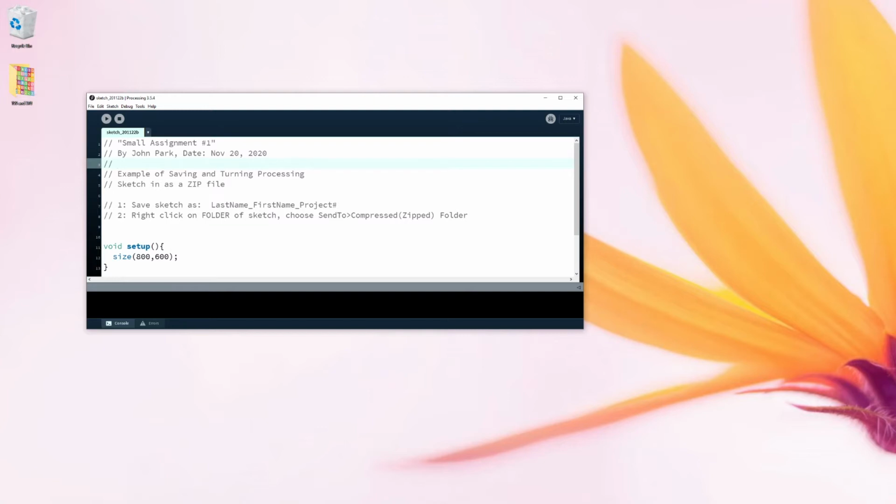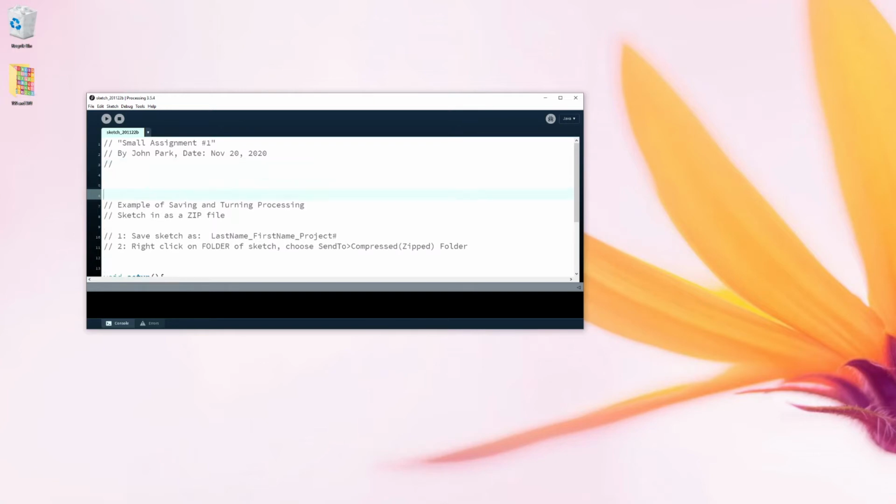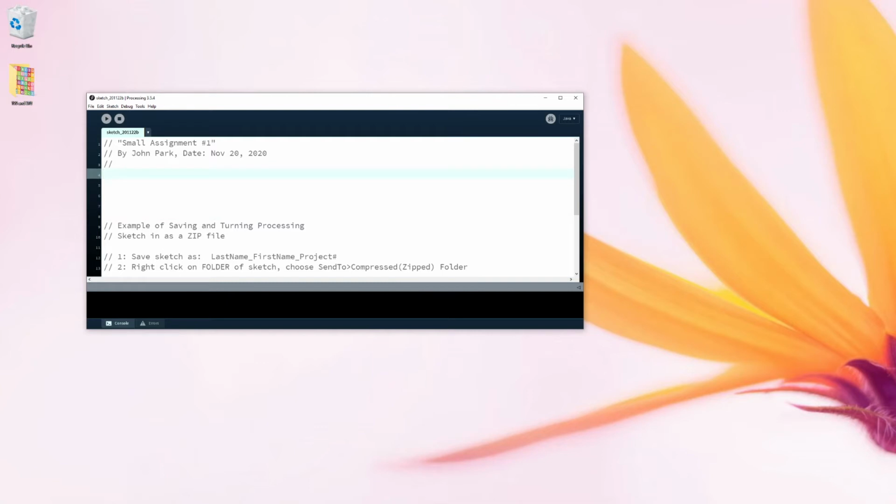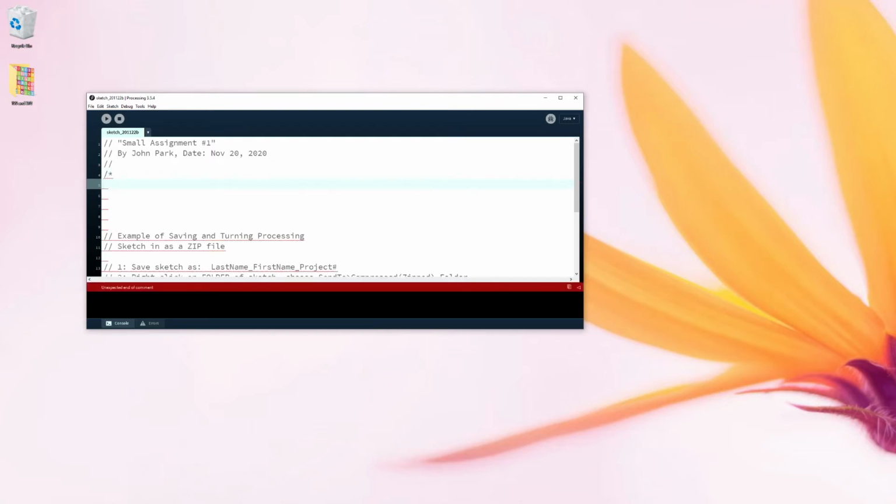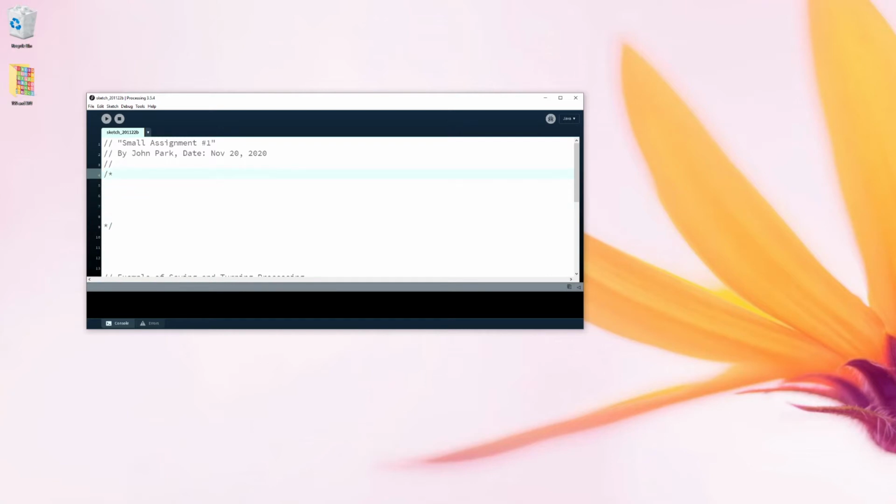Just as a note, when you make comments, making a // means that you can write whatever you want, but if you know that you're going to be writing a lot of different things, you can also do a /*. /* means everything below the code gets commented out, and then when you're done, you can say */, and that will mean that everything between this mark at line 4 and this mark at line 9 gets ignored. Or at least you can write whatever you want and processing won't try and write code for that.